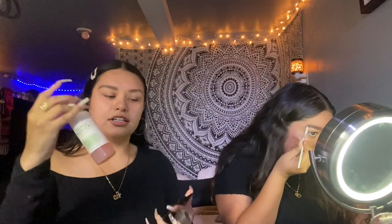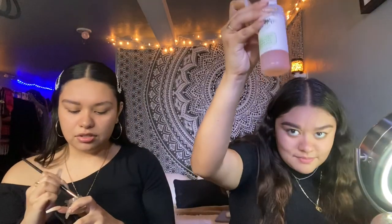I don't know if you guys have seen her do it, but she uses this setting spray, and she sprays this in, because then it dries them. I mean, it helps the dryness. So that's a little tip if you're using eyebrow pomade. She does it to help the pigmentation of the color come out. Mm-hmm. Honestly, I never even thought about that. I don't even have a setting spray. I need to buy a new one. What are your recommendations, Jess?